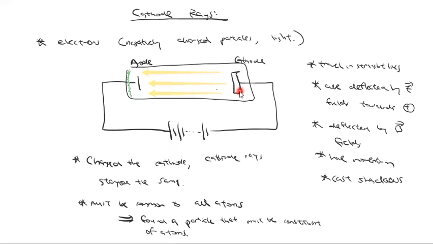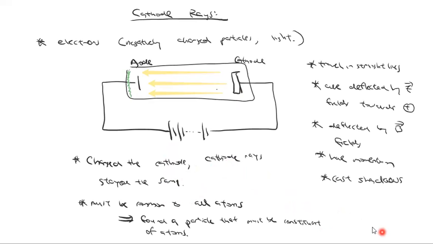Because if this was gold, it should just be made up of gold atoms. If it was copper, it should just be made up of copper atoms, and so on. So you shouldn't be able to get the same thing out of copper as out of gold, for example. So now that we recognize that we've got something that's new and common to everything, we want to find out a bit more about it.